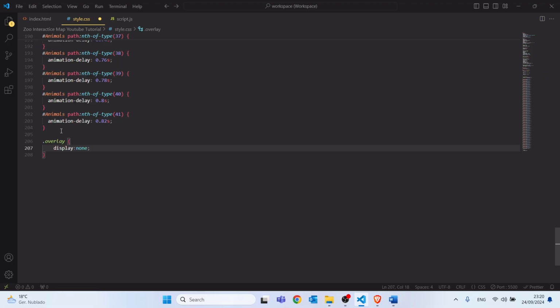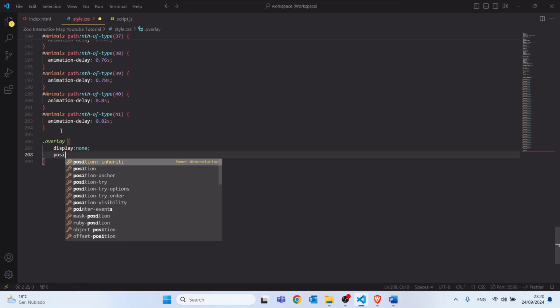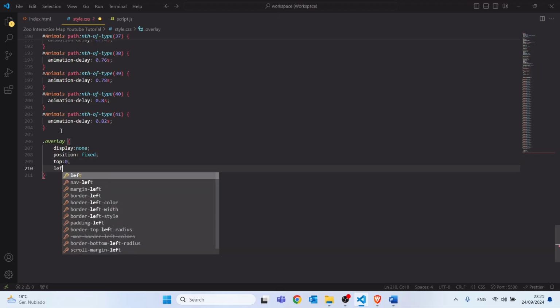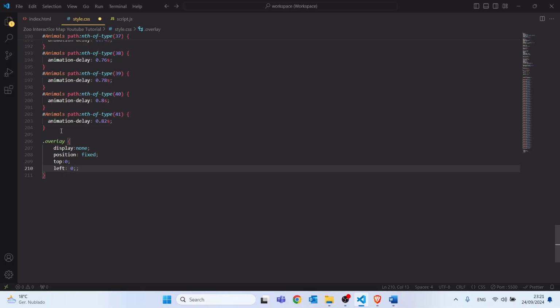So to style this overlay, I will set the display to none because I don't want this overlay to be visible. The position will be fixed. Top will be 0, left 0 as well.